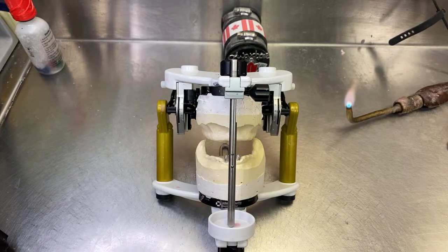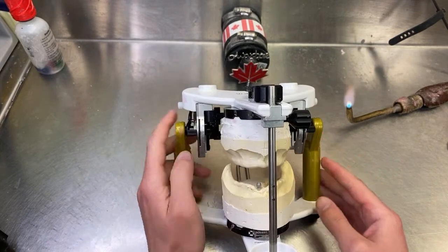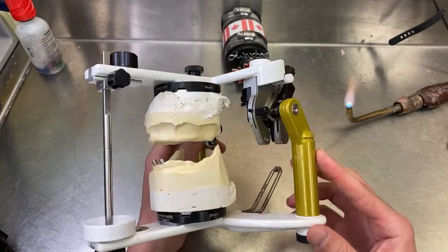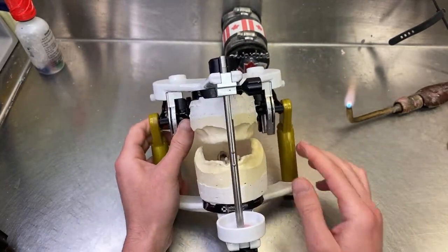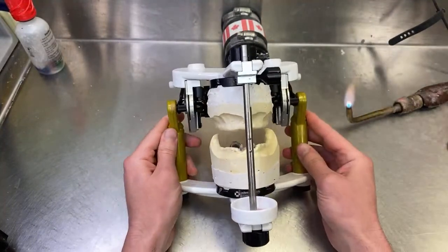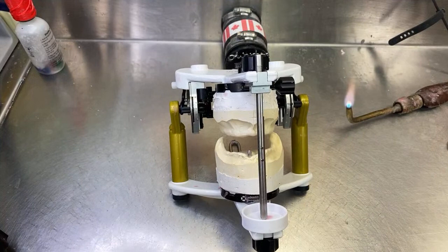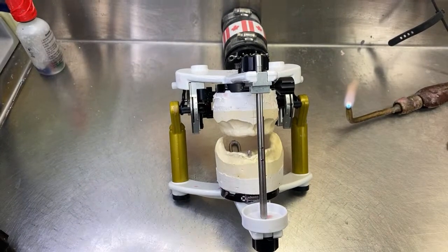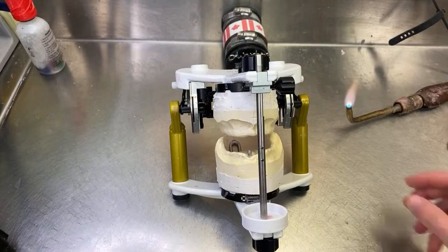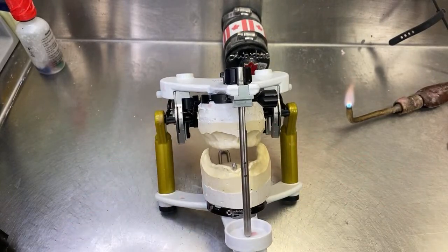Just wanted to show you this case here. I have a few minutes, so what I'm gonna do is set up this upper denture, and I'll do the posterior lowers as well. I will not finish it. I will just do that because I don't have a lot of time, and I've got a very busy schedule today. So I didn't forget about you, just been busy. Thank you for joining.